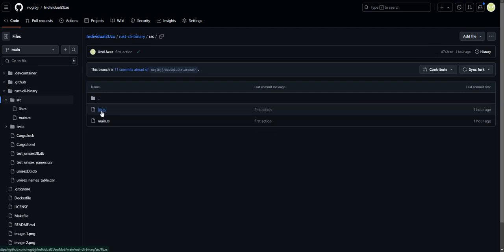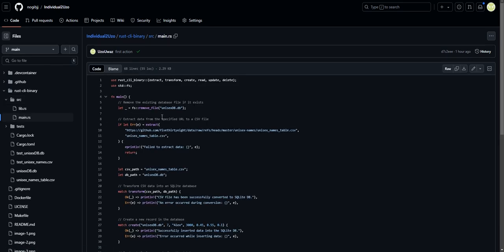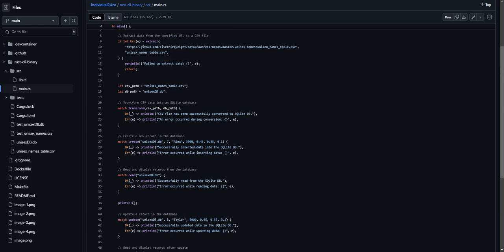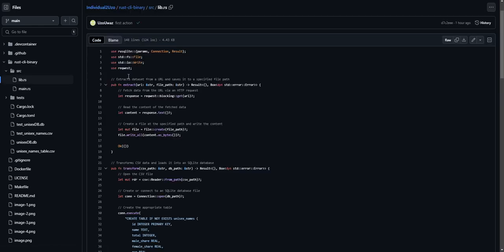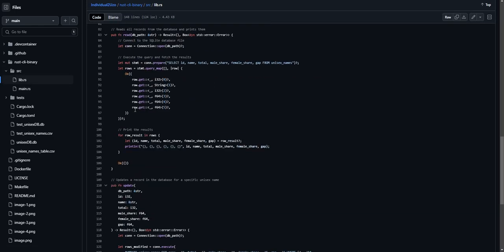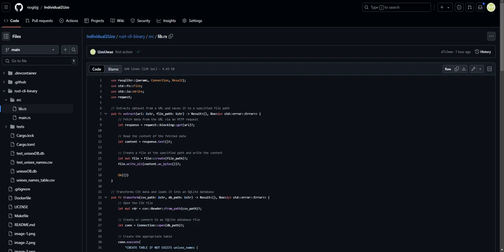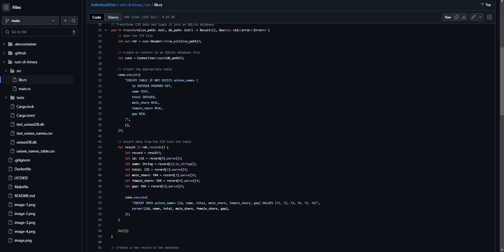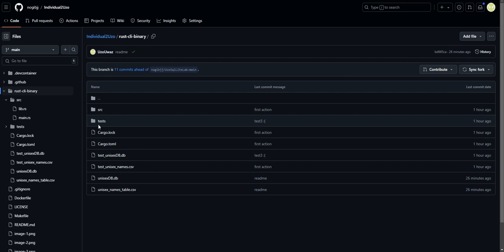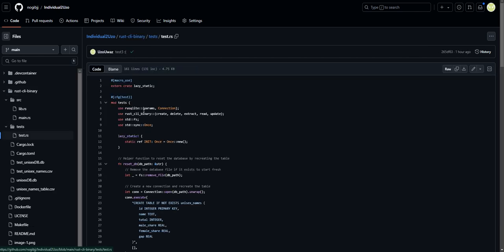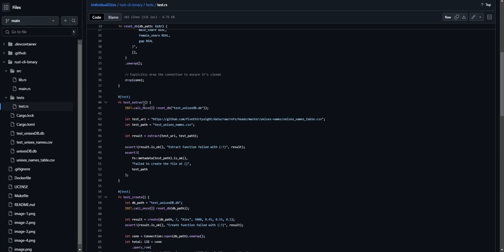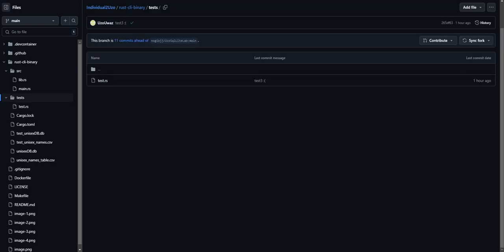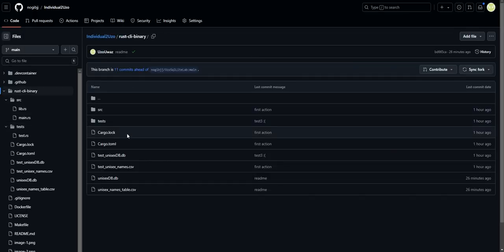So as we see in our source code, we have a library for our Rust code holding all of our functions, as well as our main Rust code. And here would go the library. The structure, as we see, is a little bit different than Python, actually. Then from there, we also need to have tests. We have our tests to test our code and make sure that it's working properly. As we see, it's running very smoothly.